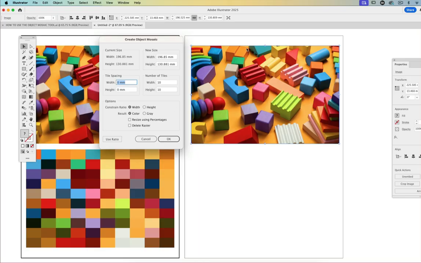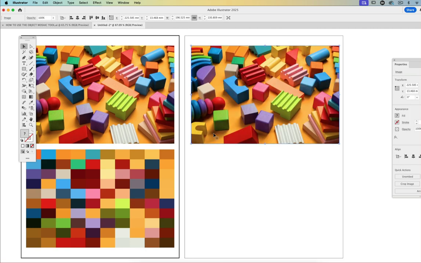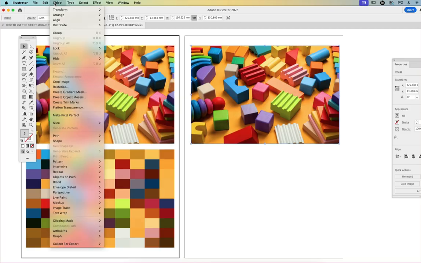So it's a rectangle, so it's longer on this side and shorter on that side. So we might want to increase the size of the tiles. They're the width there, so it's 15. And we'll keep that at 10 just to see what we get. And okay. So this time you're getting more boxes going across, and we'll still get the 10 going down there. So you can really play around with the different sizes of the tiles. I'll just undo that and we'll try some other options as well.